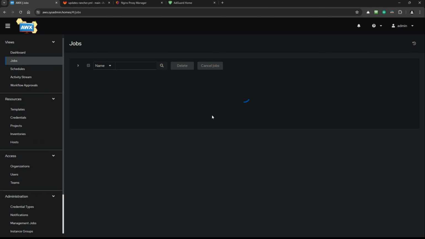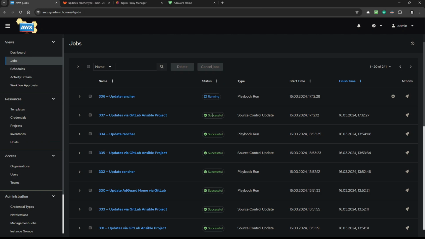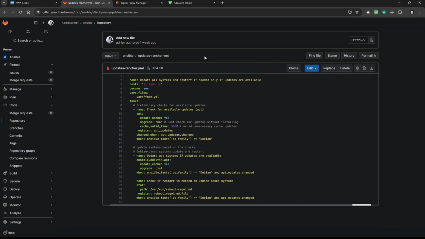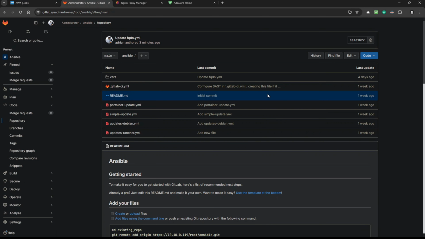I mean, when you run a job template that is using a project that has this option selected, then after you click launch job template, what is going on? It is running a project first of all. Why? To pick up new versions of the files after the merge request.